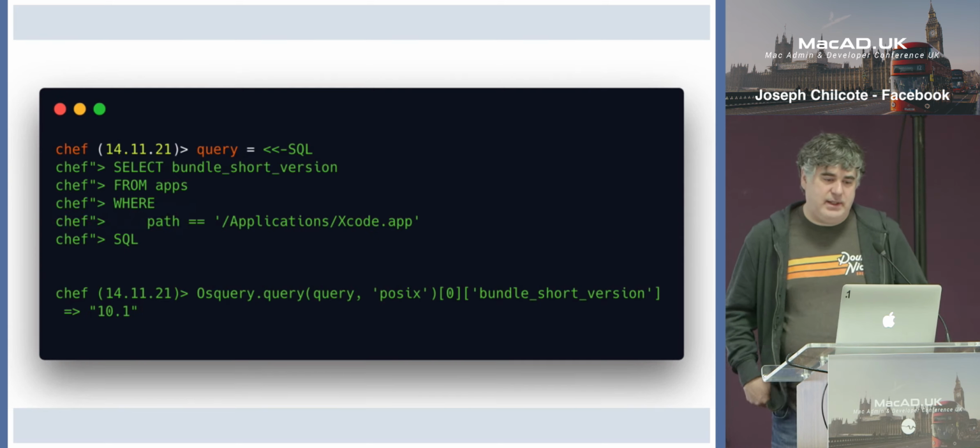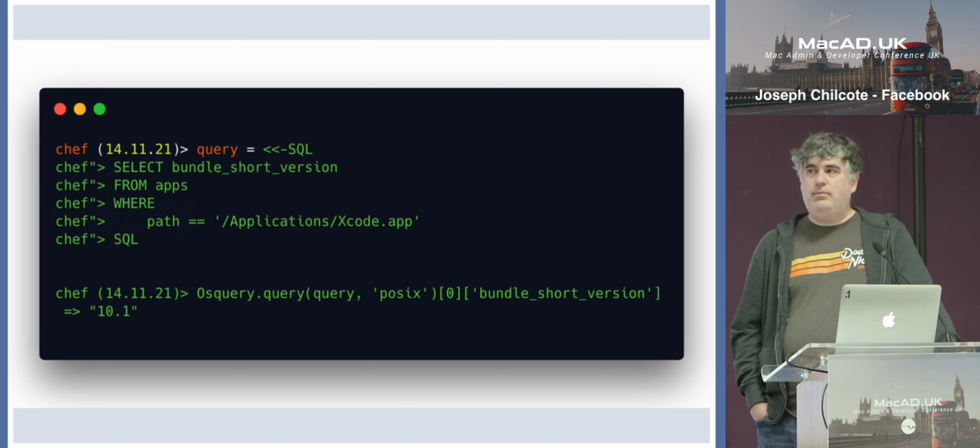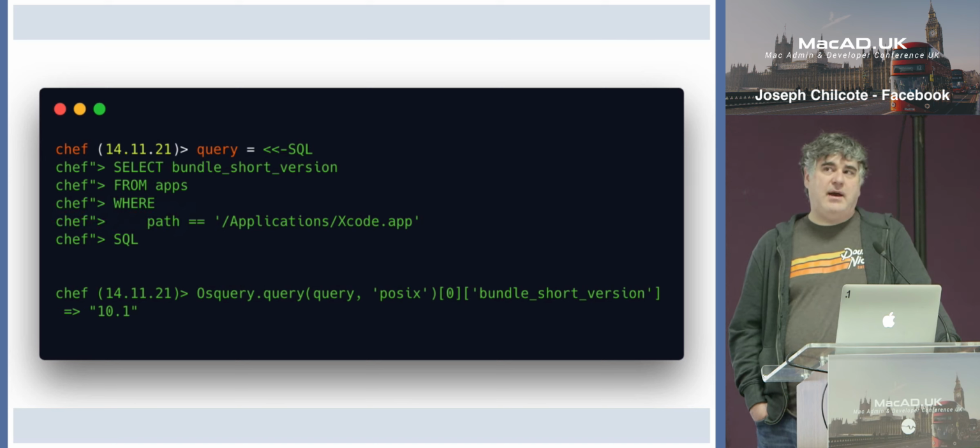Another example here is a query to figure out what version of an app is installed. You may have some dev tools that you only want to install for users who have a particular version of Xcode. You can make that determination here via OS query and not have to worry about shelling out to some other bash script to pull that information back in.